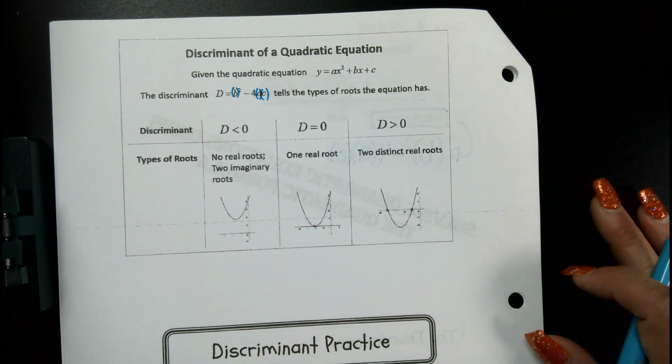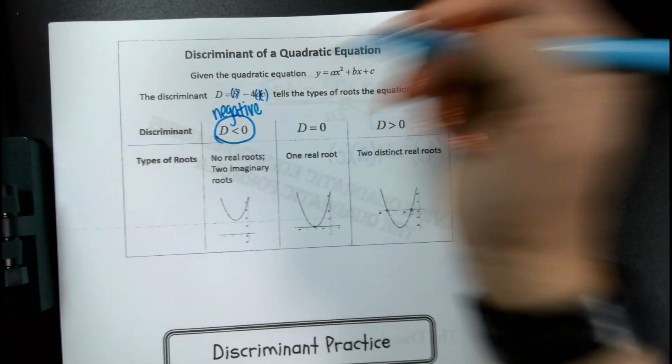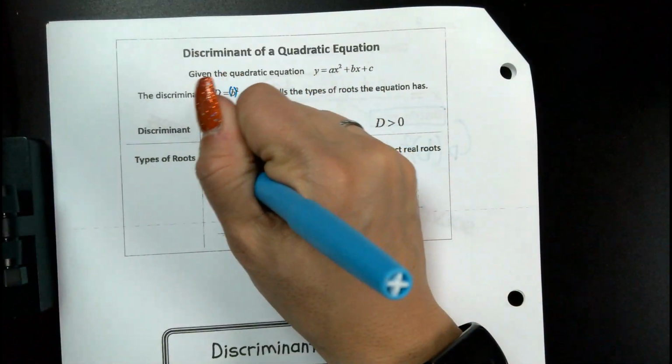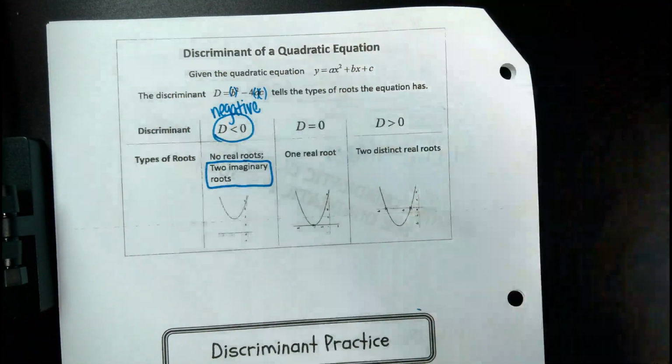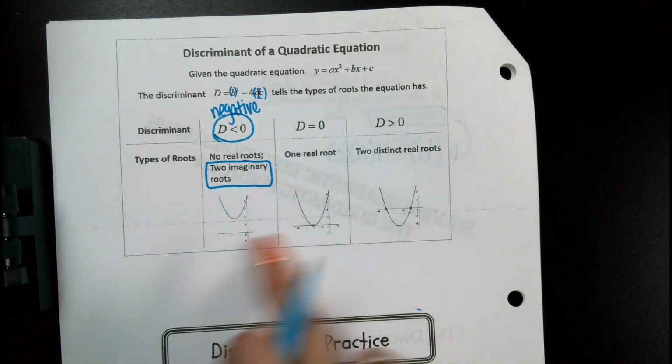We're going to do that on the calculator. If you type your discriminant into the calculator and a negative answer pops up, you will tell me that there are 2 imaginary solutions. So if the number under the radical is negative, the parabola doesn't cross the x-axis at all. And if it doesn't cross, there are no real solutions. They're both imaginary. Okay?